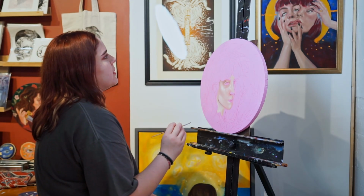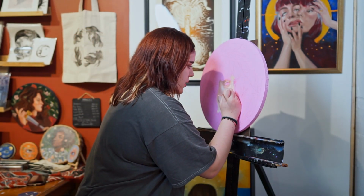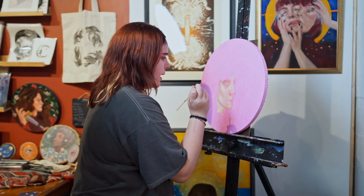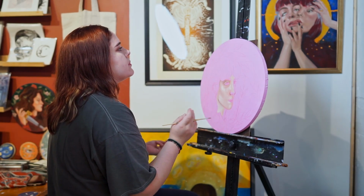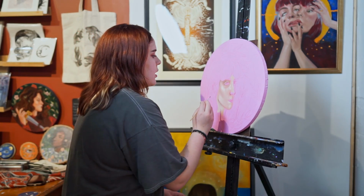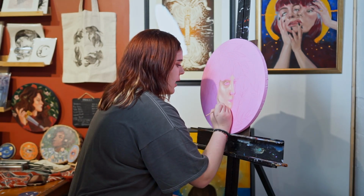I do have some stuff coming up. I don't have anything in October, except if you come to the Blockfort opening on the 6th, I will be here, and you can buy things from me if you want to. Nice. Very good. And then in November, there is a Blockfort group show. I don't know if I'm allowed to say the theme, so I'm not going to, but there's a theme. That's fine. And everyone who has a studio here gets to put a piece in there. So I have that coming up.